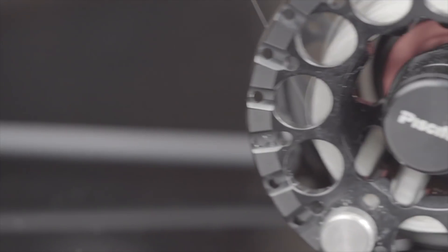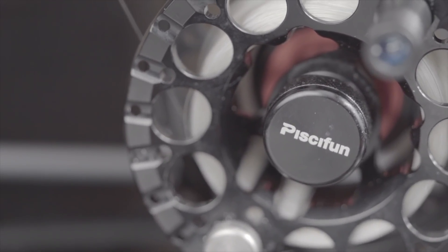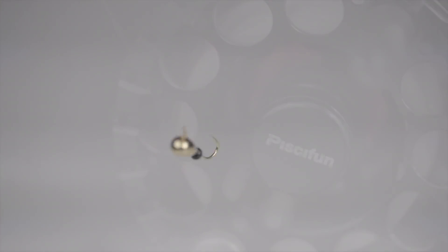You'll notice that Ben and I are not using spinning reels in this video — instead we're using PC Fun fly-style reels. By using fly-style reels, you can all but eliminate jig spin. Jig spin can cause big finicky bluegills to shy away from biting your bait once you finally get them to commit, so you definitely want to use everything to your advantage when chasing these big fish.